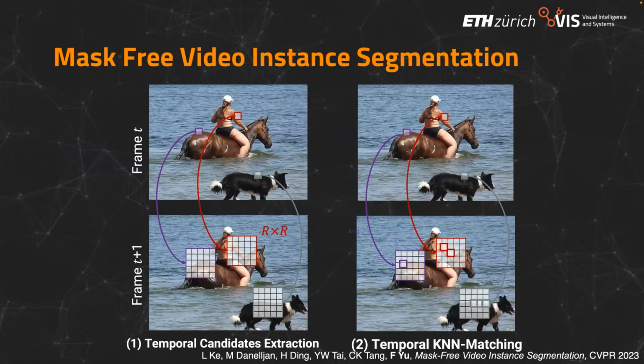Basically, for each patch in the first image, we have the assumption that it won't go very far away in the next frame. Within this range, say here from one patch, we try to search a 5x5 range in the next image. And then within this range, we try to find some top K matches. Basically, those are the most similar patches to the original patch in the previous frame. And then our heuristic is very simple. We just say that, okay, if the two patches are very similar, then very likely they should have the same semantic meaning. And therefore, we can use this as an additional constraint to train our video instance segmentation.